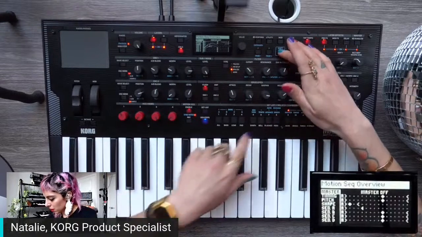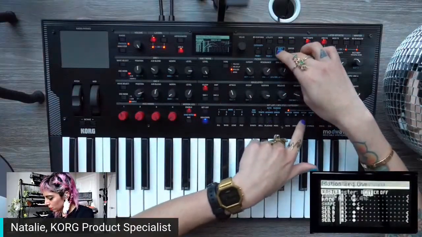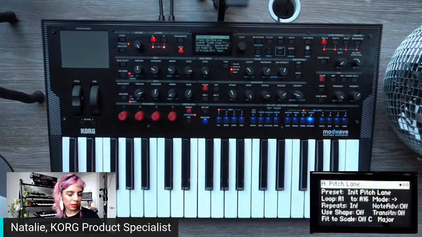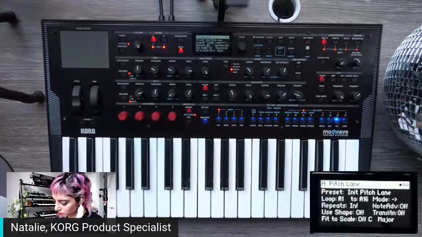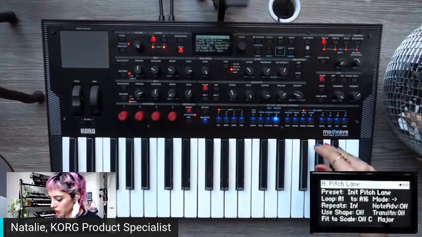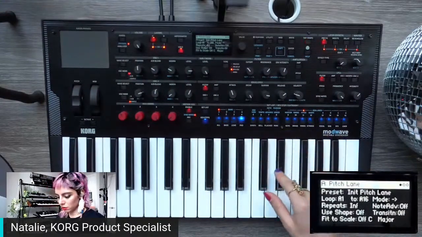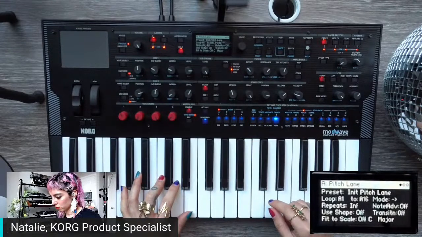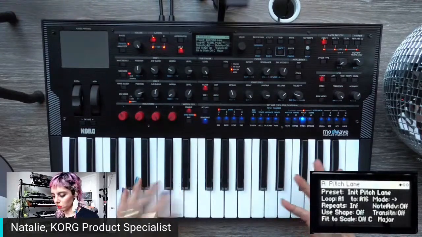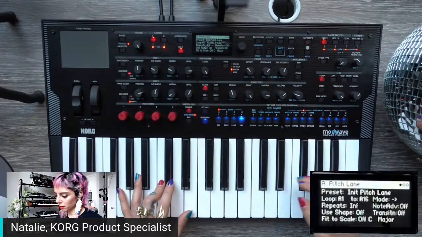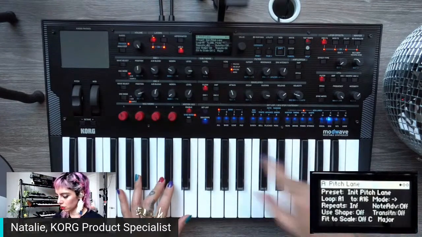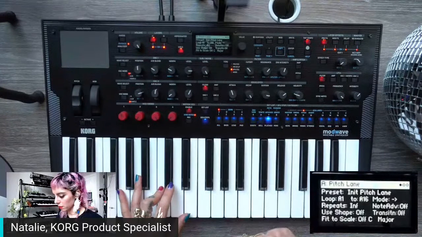Okay, let's get some to see the pitch as well, the sequencer steps. So these 16 buttons on the Modwave represent 3 different things. It can be the steps in the sequence, it can be your categories as well. Mesmerized. And then, of course, your set list. And that's on, I believe, all of the digital synths. The set list, just being able to program which presets you want in each button. So you would just hit that set list button.